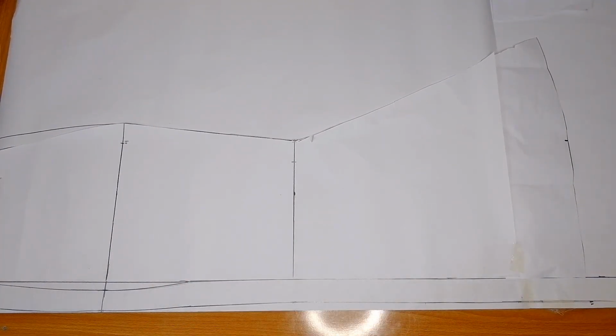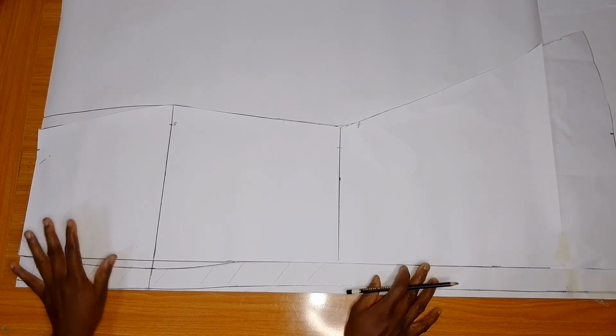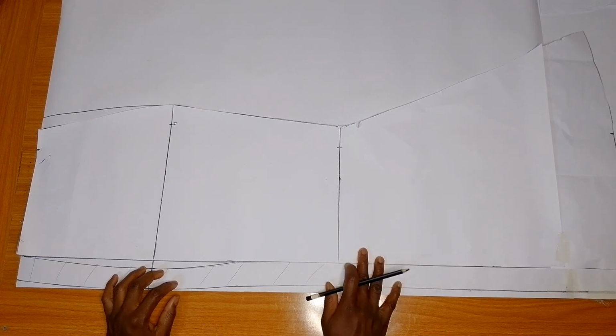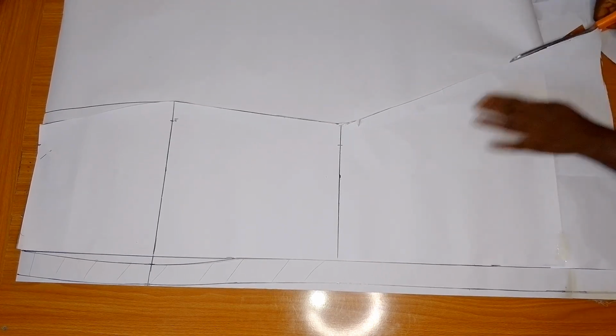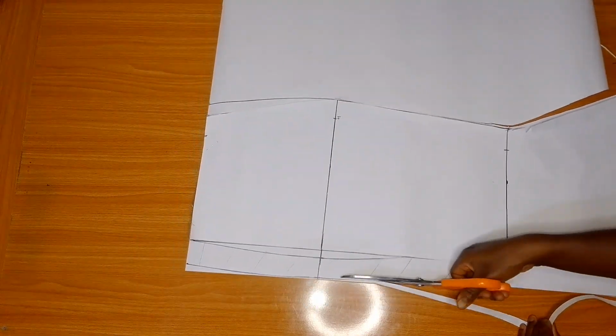So this is what the center back of the skirt is going to look like. When fixing your zipper, make sure you follow the curve you have on the center back of the skirt. Like I said earlier, the side of both the front and the back is the same thing. The next thing I'm going to do now is to cut it out, after which I'm going to add an extra paper so that I'll be able to cut the train for the skirt we are making.